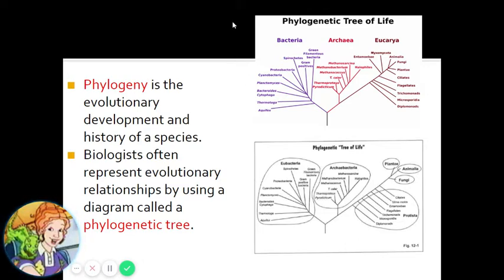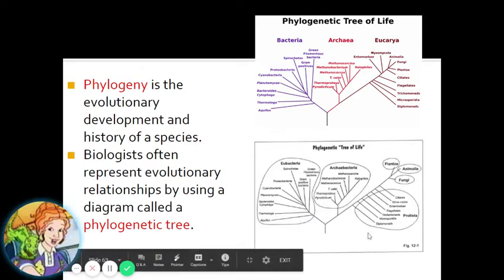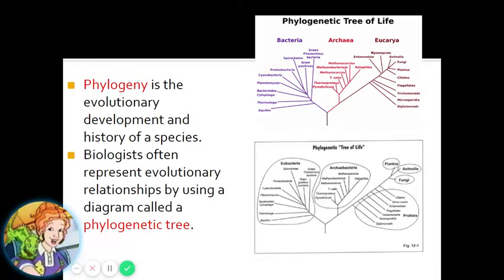And you'll see different ones. This was Woese's original tree of life from the 90s. This is one that your book made. It's very, very similar, but they've separated out the 4 groups of eukaryotes. And you can see, like I said, within Protista, there's lots of different groups within Protista. So they'll probably break apart and add some more branches to that tree of life eventually.